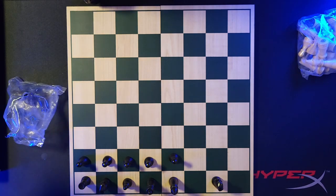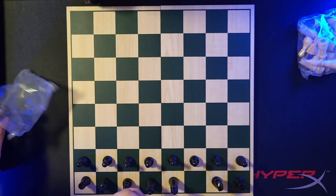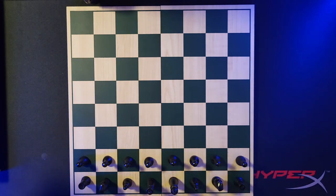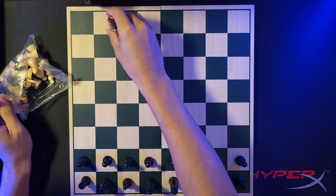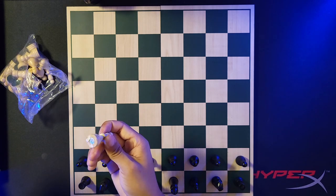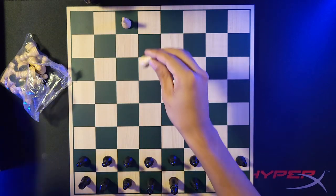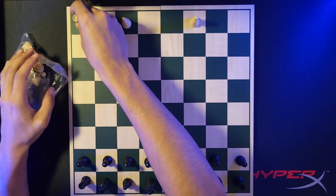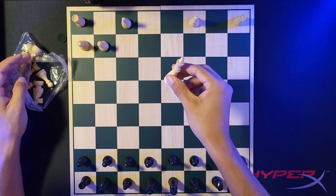And the rook, some more pawns, the rook, and the other bishop. One side. And the other side. Good. Oops, I killed the king already. Or no, the queen. Hers is also kind of messed up, but it's okay. This was the king, is it?